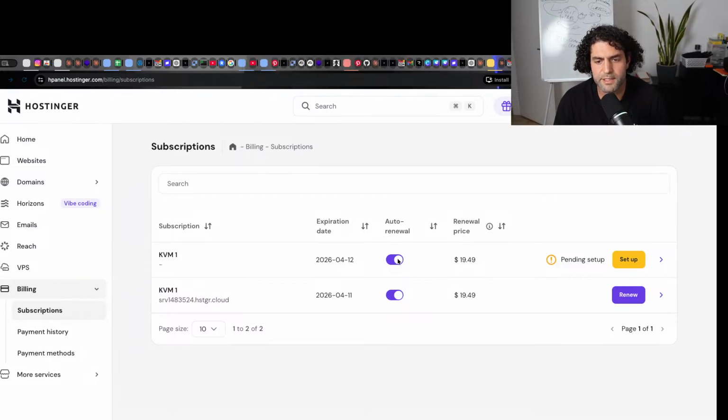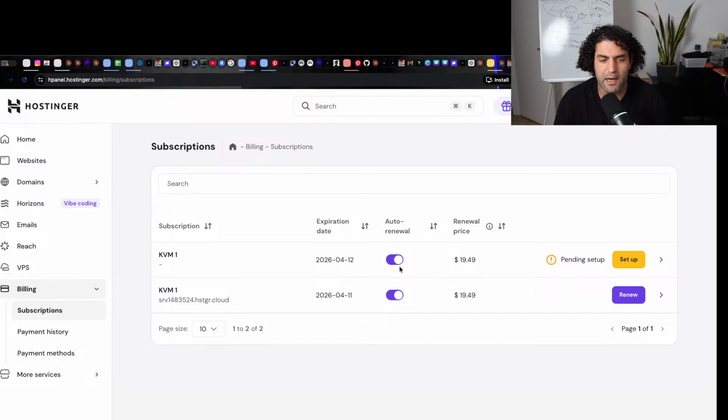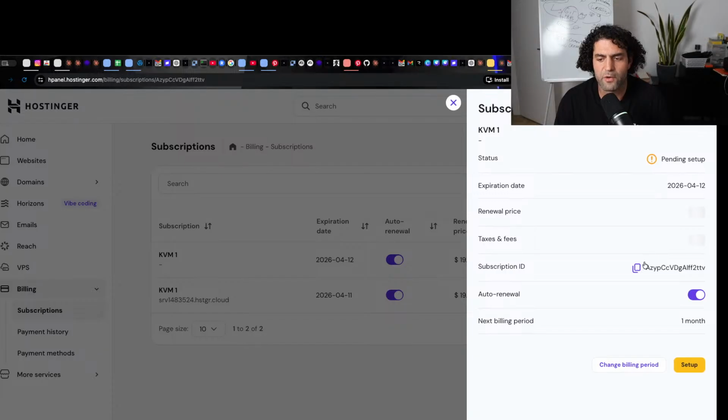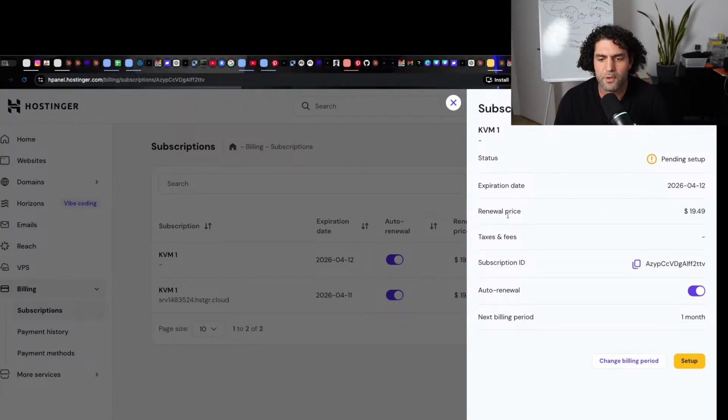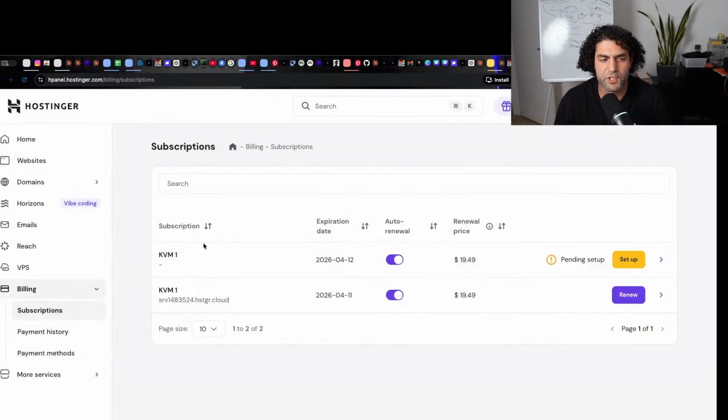And all you're going to need to do is turn these off. They make it super easy to disable. I'm actually going to leave mine running, but you can just disable them there. Or you just want to turn off auto renewal basically, and it should be good to go.